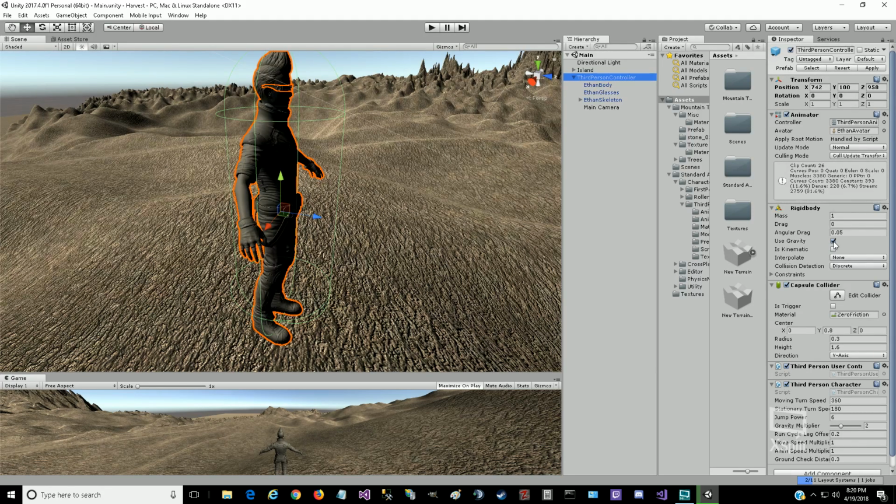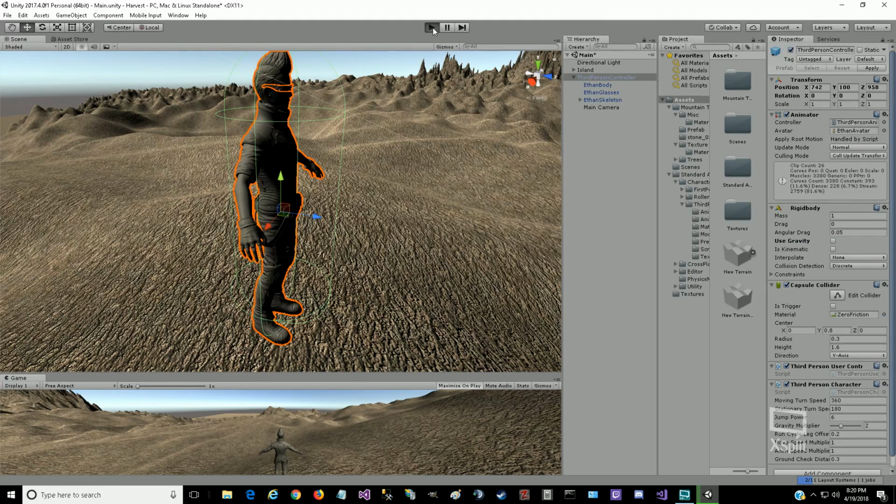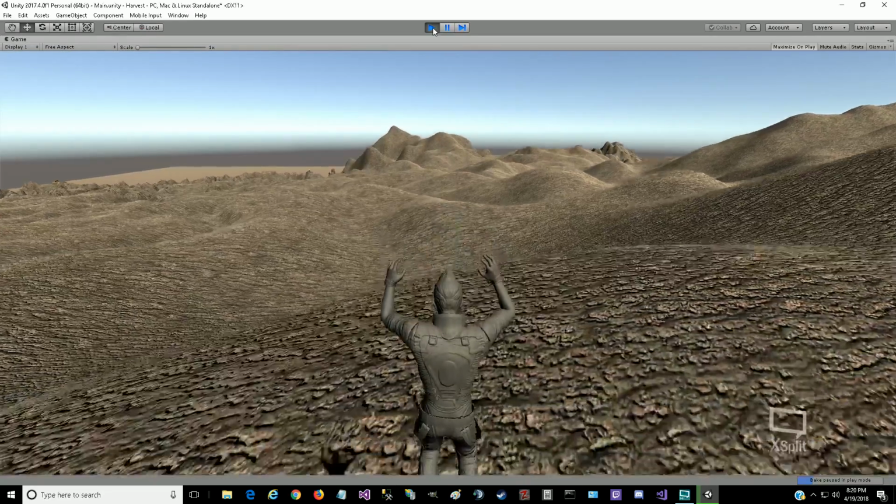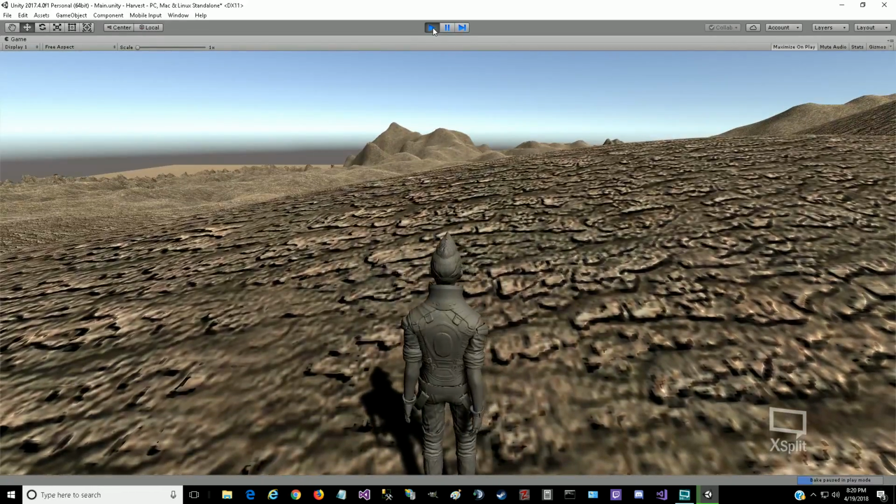I think we need that though, because like he won't drop to the ground. Like if we hit a high point and we just start running forward, I think he'll just keep running. He'll run in the air. It'll look like he's walking in the air. Let's see what happens if we turn gravity off. What happens? No, he still drops.